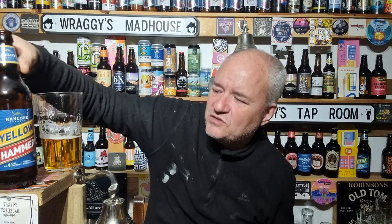So the flagship of the Hanlons Brewery. Yellow Hammer. For me, it's a lovely fruity beer. It delivers a pleasurable drinking experience. What was the ABV again? Because I've already forgot. 4.2%.